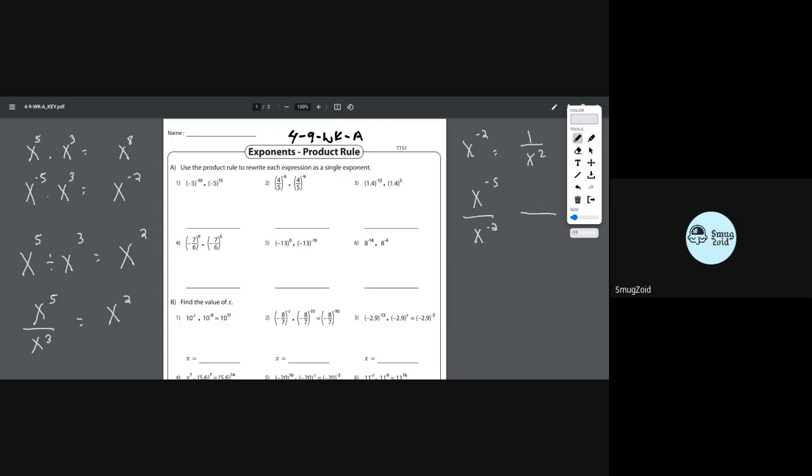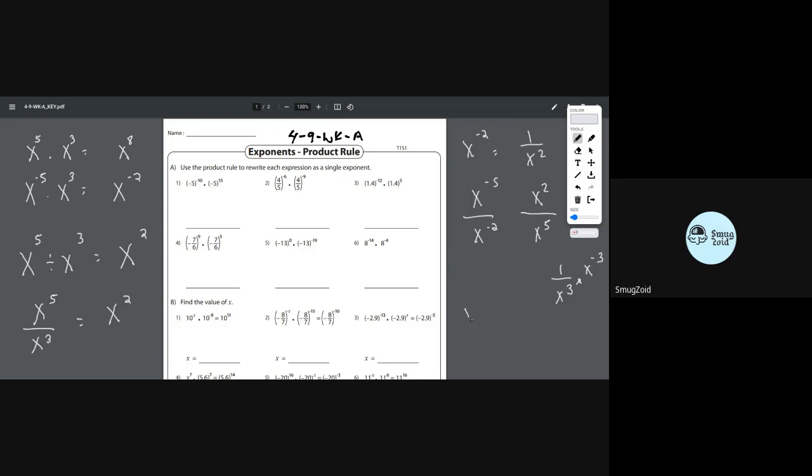Well, there's a couple ways you can do a problem like this. One of them is just put x to the 2 on top and x to the 5 underneath, okay? And if you were to work it out, you would have 1 over x to the 3, okay? Keep in mind, if you wanted to pull this up, you would have to make it x to the minus 3, if you want to pull it out from underneath that 1.